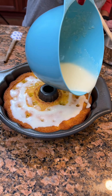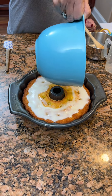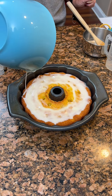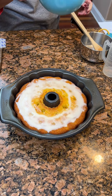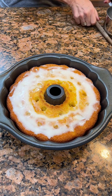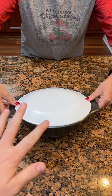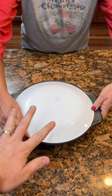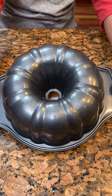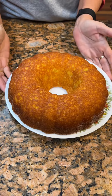It's looking nice. Once you've got all that on there, we're going to give it a minute and then flip it. Put our lovely plate here. Dear Lord, please let this cake work. I sprayed it good. Voila! Wow, look at that, folks. And you can sure smell the lime in it. It smells good.